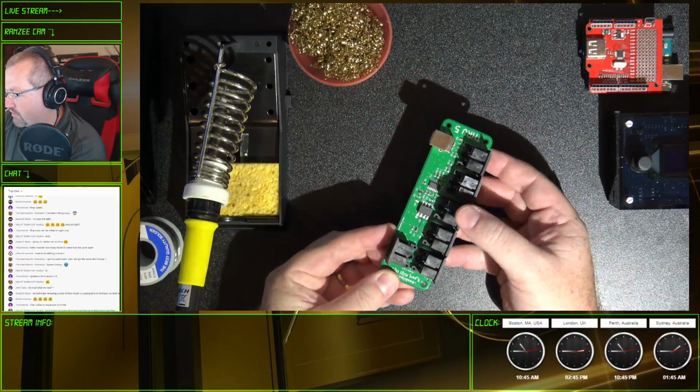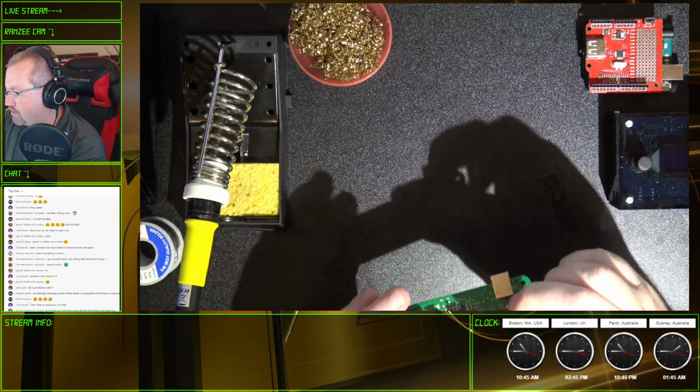I'm going to turn this thing upside down. I'm going to start soldering him in.